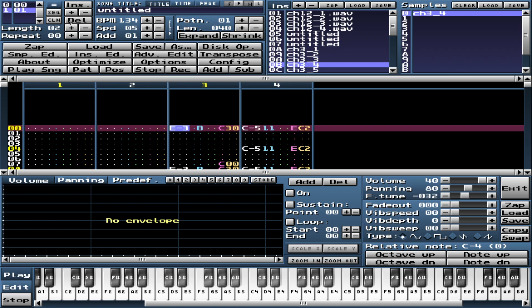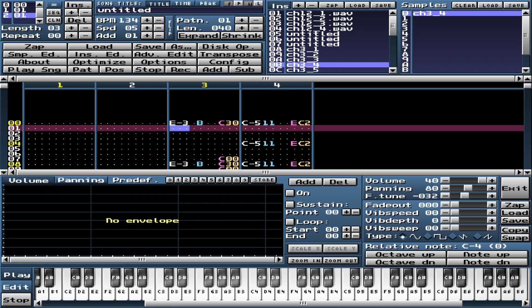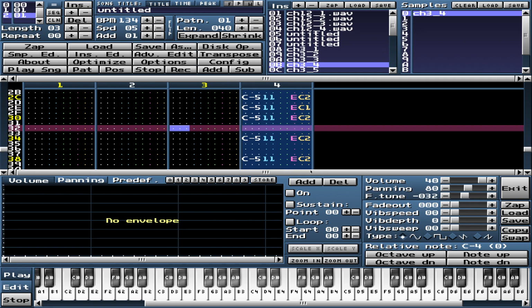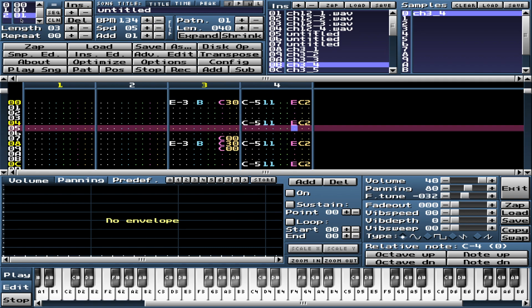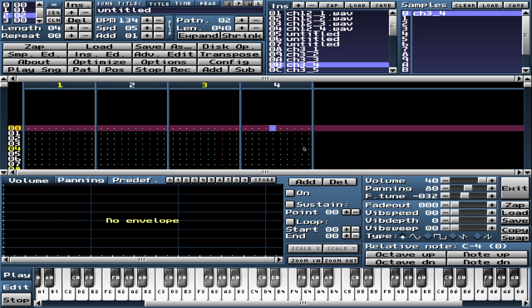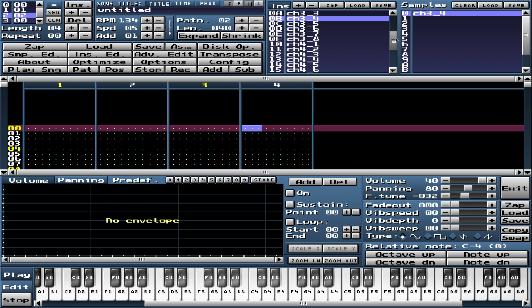So let's give ourselves a totally new sequence now. And now I think we kind of want the song to kick in. Actually, let's not copy and paste that, because we want to make it now sound a bit different. So when your song kicks in, my opinion anyway, you want the drum beat to actually get going now. We've done a kind of snare-y, bass drummy intro, but we want the drums to get going.